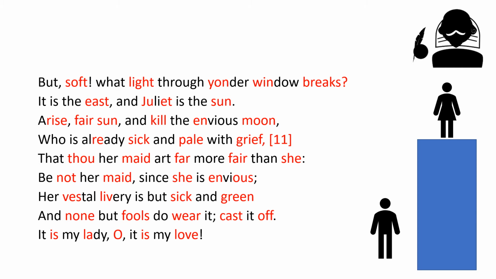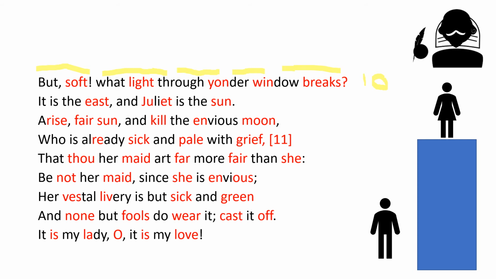Okay, so when we look at the extract and we look at the stressed and unstressed syllables, you can start seeing what Shakespeare's doing. You can see in the opening we've got iambic pentameter because we've got our 5 feet, and that's our standard 10 syllables. But then you notice that sometimes the stresses move about. If you have a look on the next line, we've got East, Juliet, and the sun, where the stresses shift in the words.